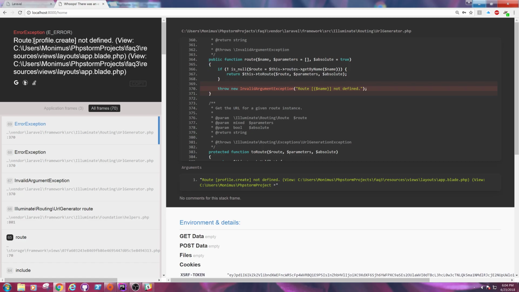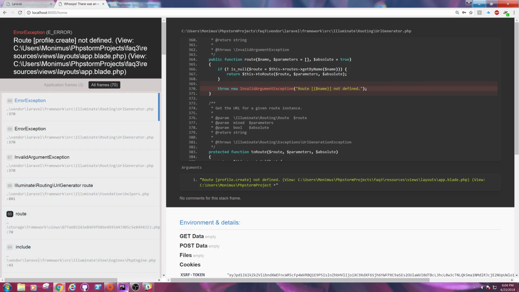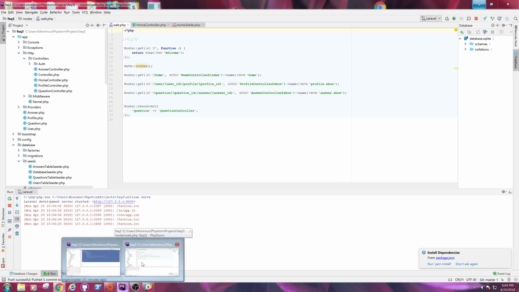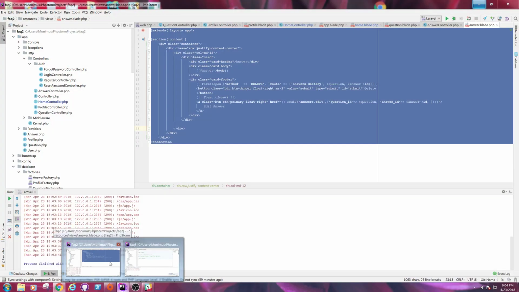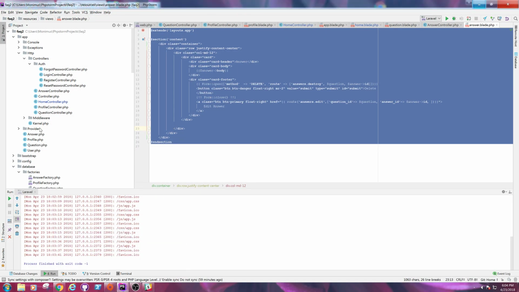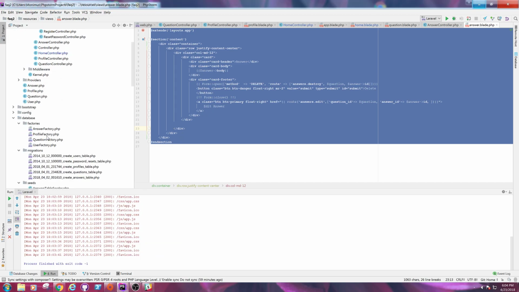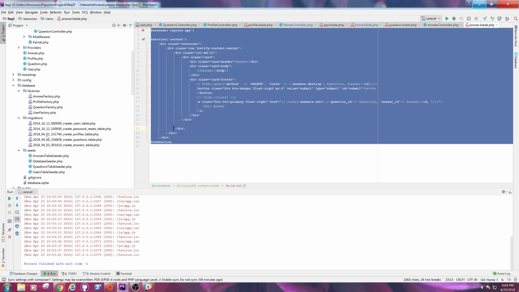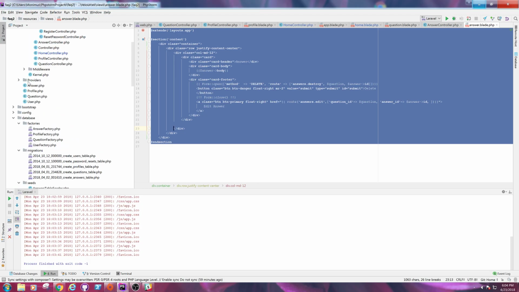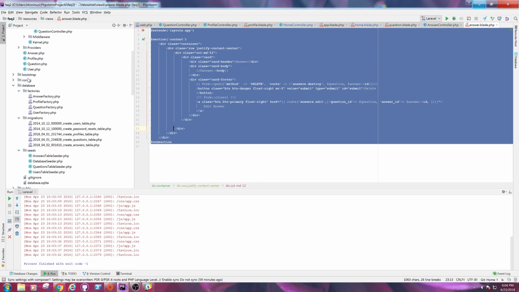So route profile create is where we're going to create the user profile. So here's what I'm going to do: go over here, and we're going to get our routes. To save a little time, I'm going to get all the routes that we need for this.